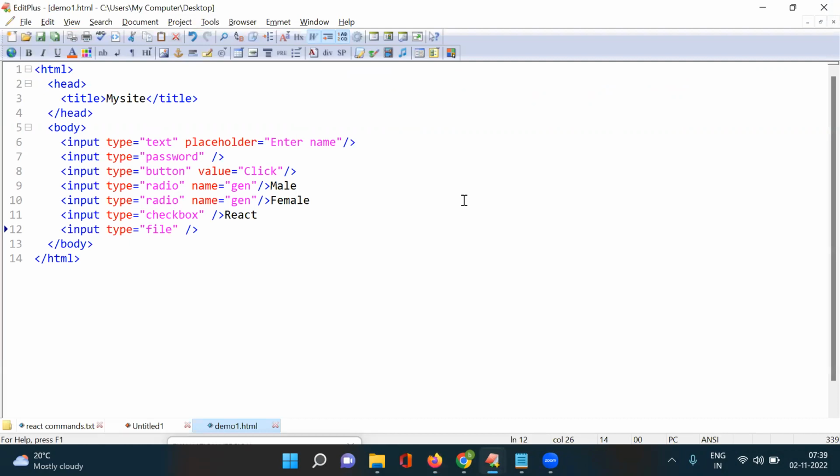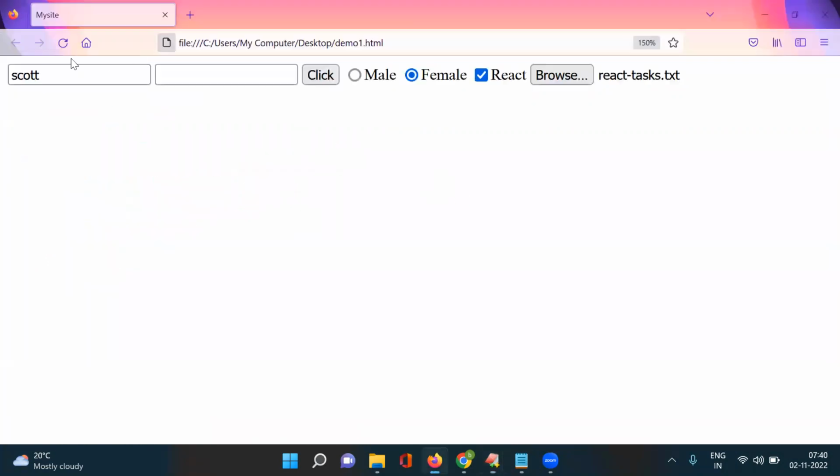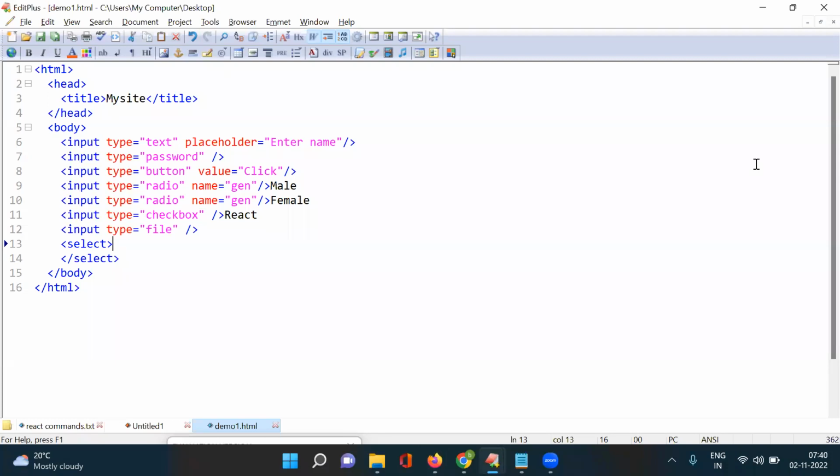So these are basic input controls which we use in our daily React applications. And if you want to display a drop-down list dialog box, select is the tag which we use here. If you observe this one, this is the select tag. In this select tag, we use option tags. Here I'm using an option, React, close this option.